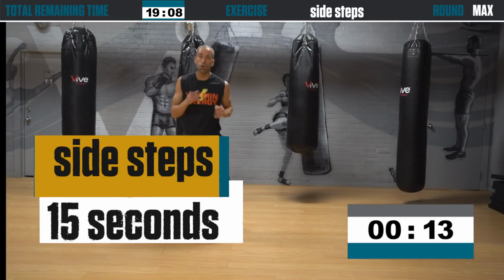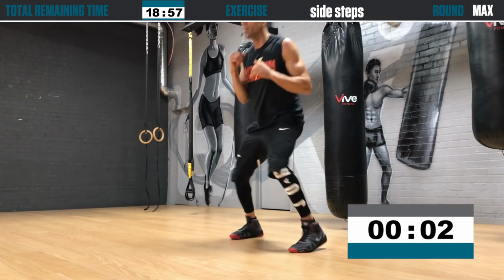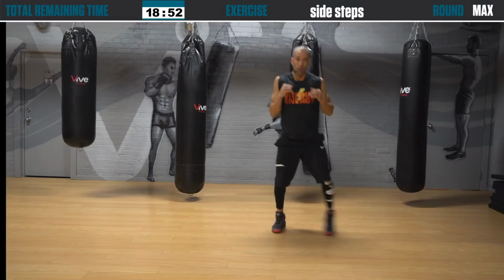Side to side, 15 seconds. Hands up. Sometimes the simplest seem the toughest, right? Five seconds.